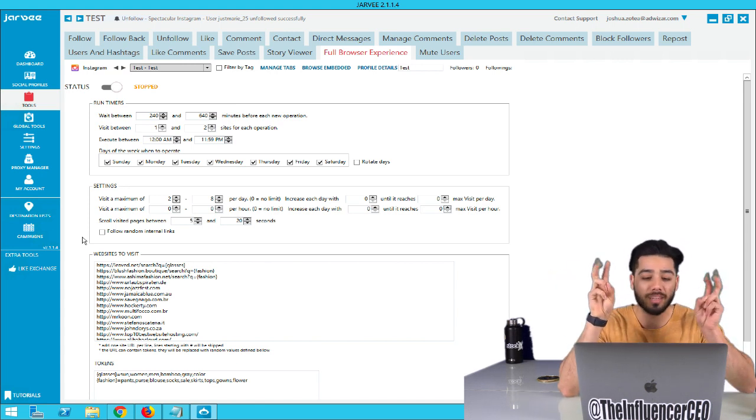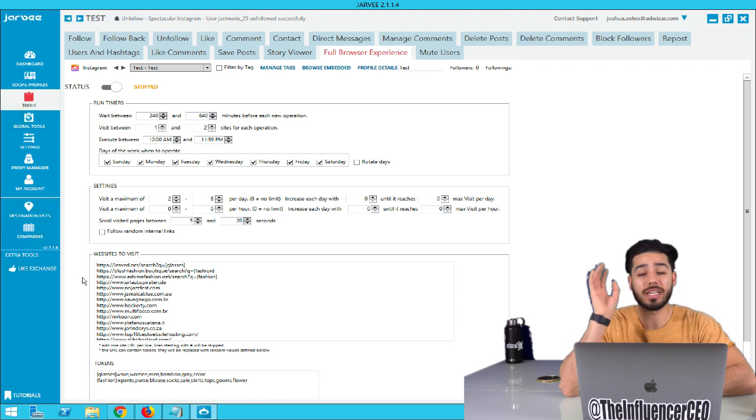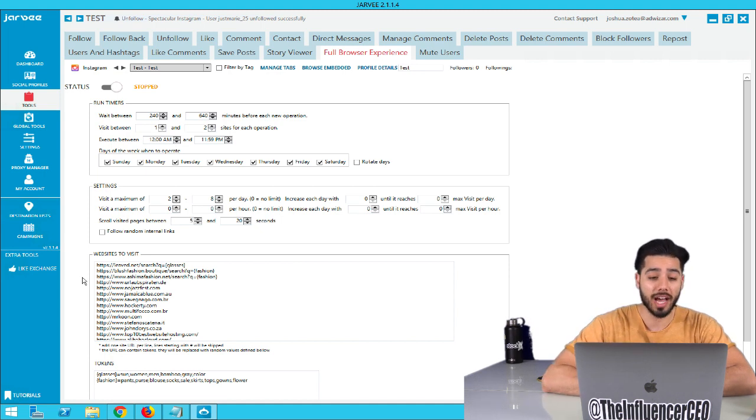So it'll pretend to browse websites like Fashion Nova or hotels.com. And why that is so important is because Instagram will never detect that your Instagram is automated, because why would you ever automate browsing the web and picking up cookies? So that's just a really advanced feature that it has. I usually just turn this on right there. I just turn it on. I don't even mess with any of this stuff.